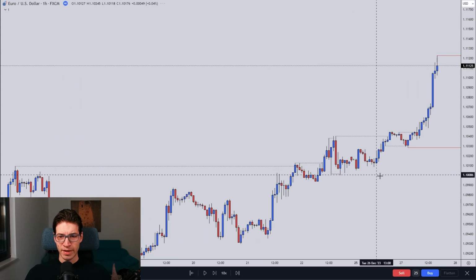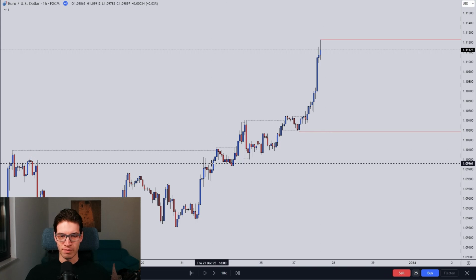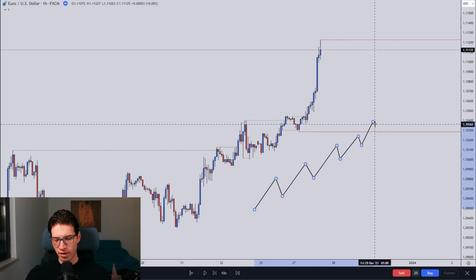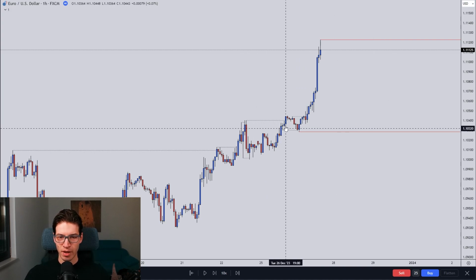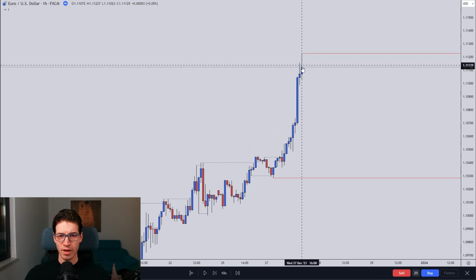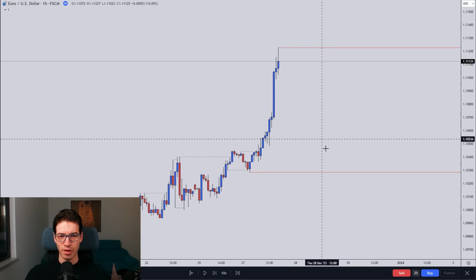So at this point we did get, I would say, a high probability pattern on the euro and the US dollar. Again, the price action here was not that clean. When I'm spotting an ascending channel, I want to see price only breaking the major highs. Here it was actually breaking the major lows and the major highs. Okay, so right here it broke the high, broke the low, broke the high, broke the low. So not the cleanest channel. Then we did push up, but we left a wick, broke, left a large wick. Yeah, very large wick on the top.